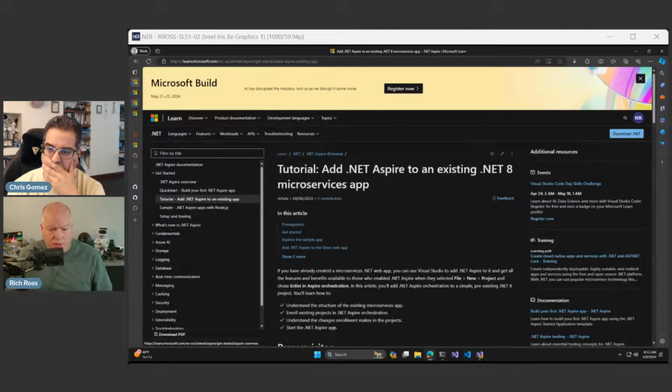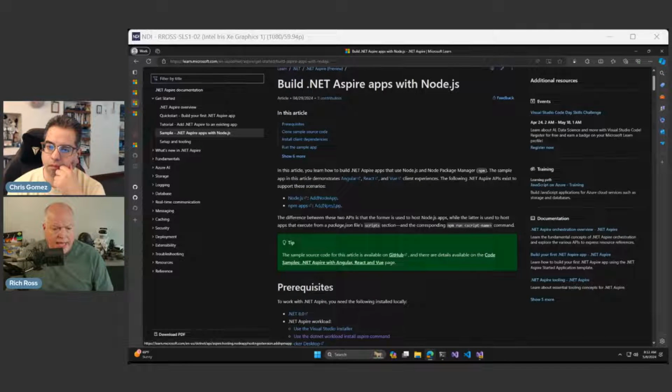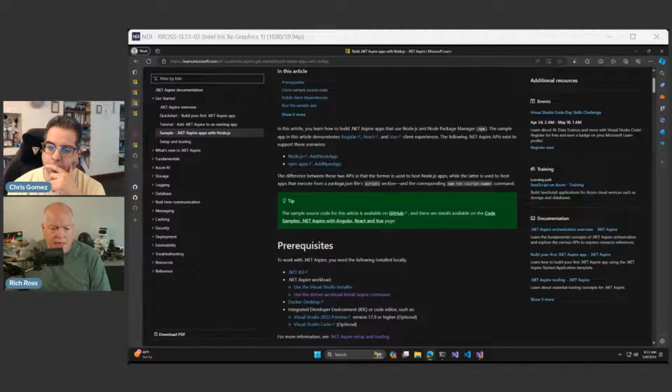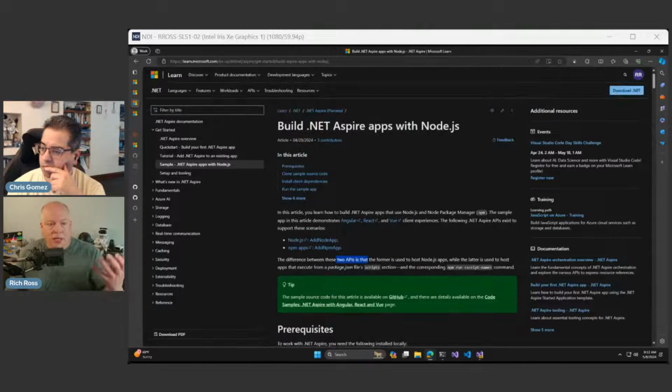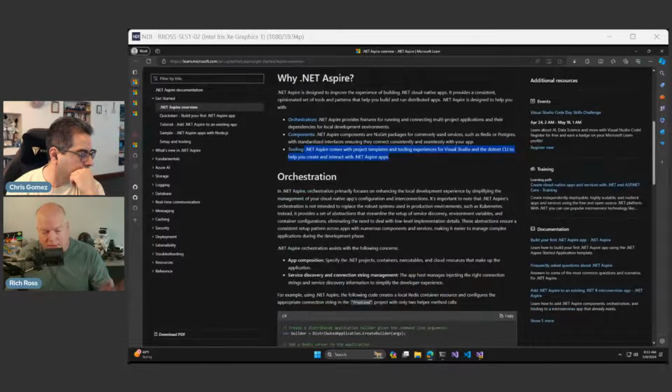So, is this the right one? No, I hit the wrong one. So this one here is about building .NET apps with Node.js. I think they have two APIs on the back end that they're bringing in and putting the Aspire packages on. I always think that when I hear .NET Aspire, that's the only kind of project it can work with. But there is some capability here, and those Node applications may have different front-end frameworks as well, like Angular, React, or Vue. So that would be a project worth taking a look at.